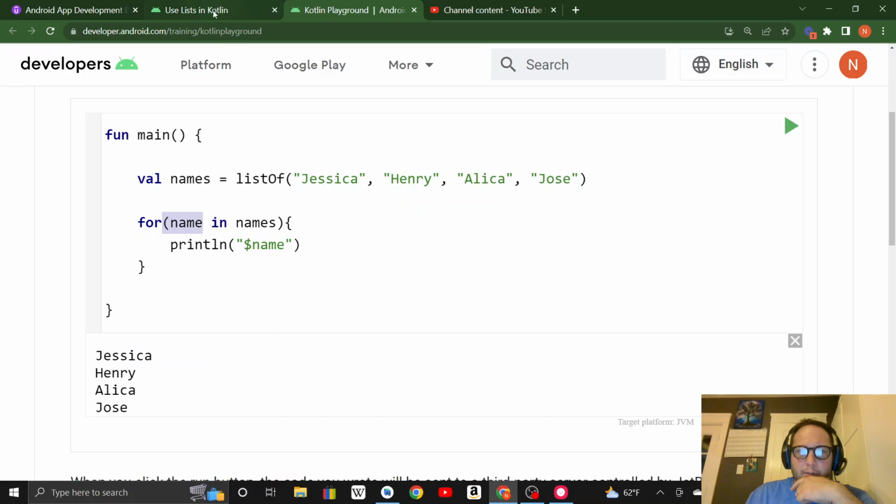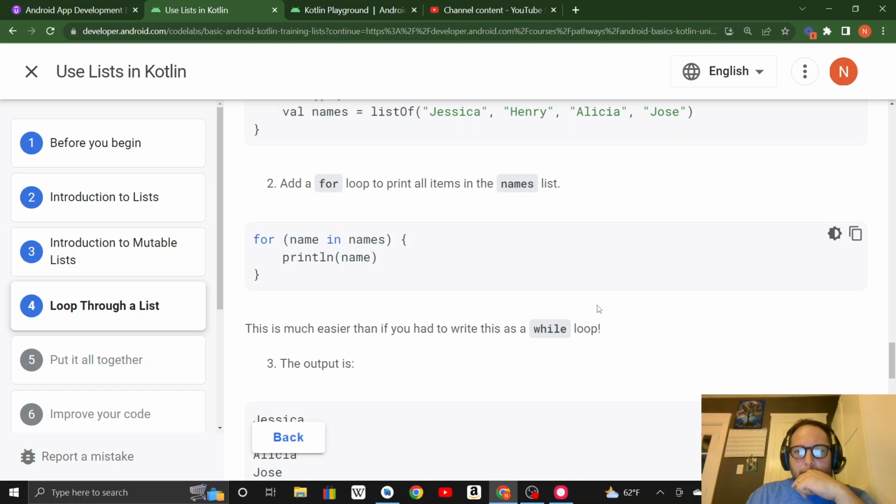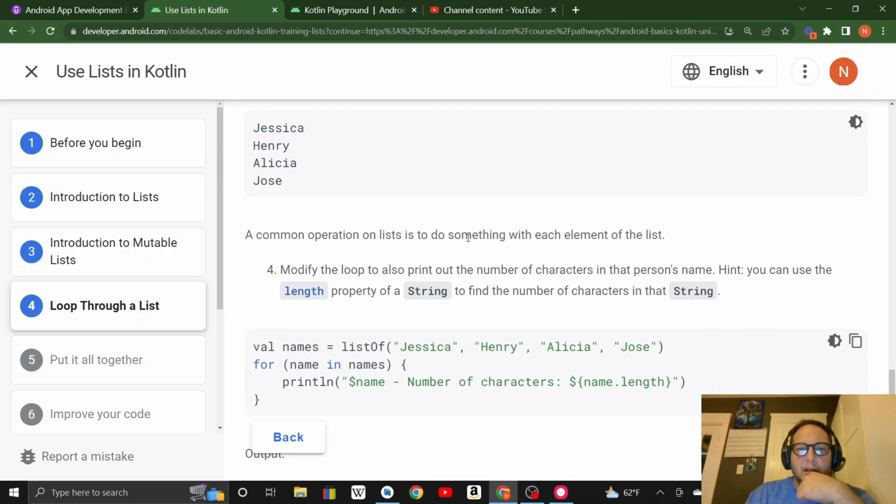Where is name defined? It's much easier than if you had to write a while loop. A common operation on lists is to do something with each element of the list.